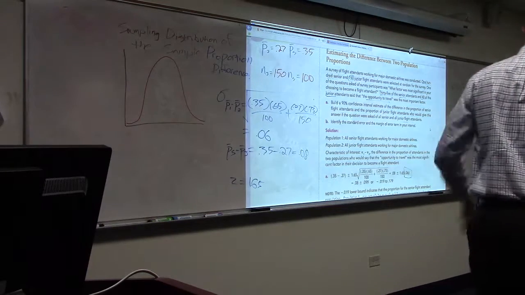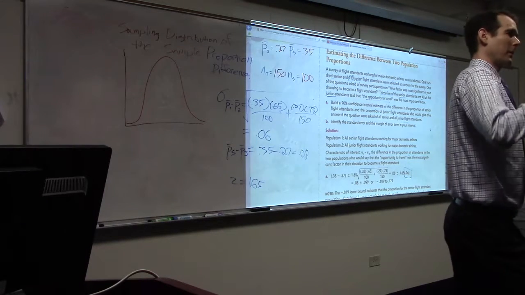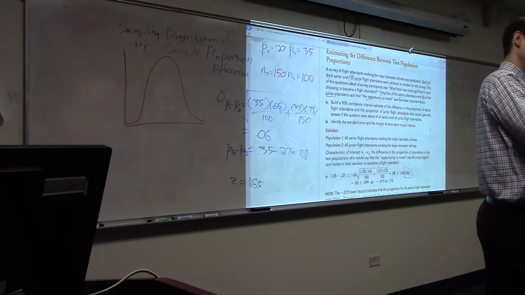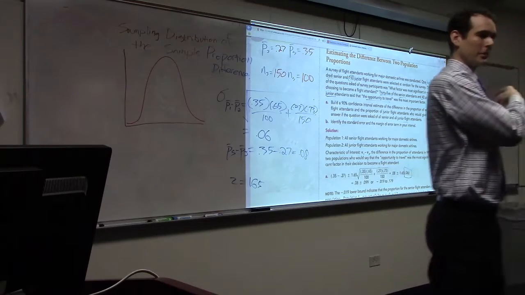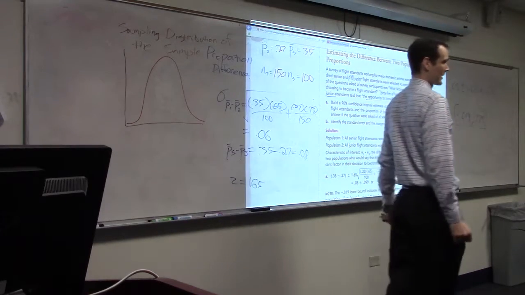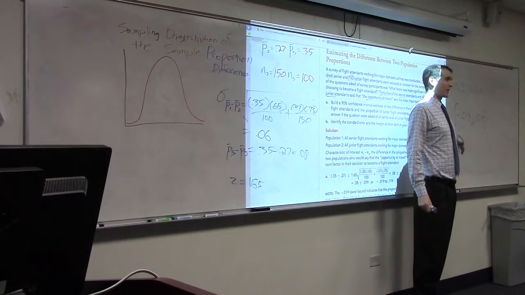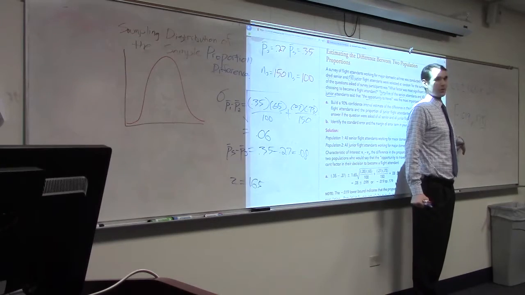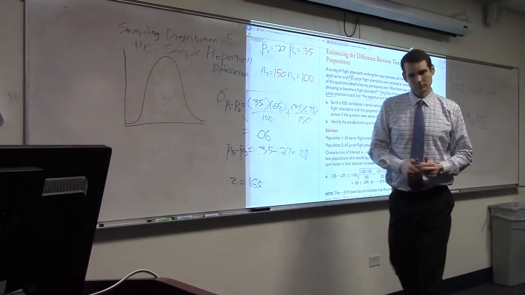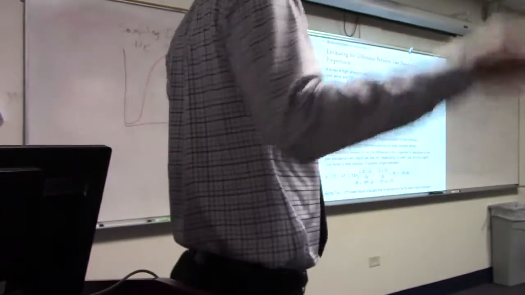So someone who came to us and said, well, maybe the true difference in salary between men and women, maybe it's zero. In the Scottish pay example, we could tell that person, no, that's not right, based on our 95% confidence interval, it's not zero. We're at least 95% confident that it's not zero. But in this example, we can't say that same thing. Our confidence interval includes zero, so it could be that there is no difference in preference between junior flight attendants and senior flight attendants. It could be senior flight attendants value it more, it could be junior flight attendants value it more, it could be zero, no difference.